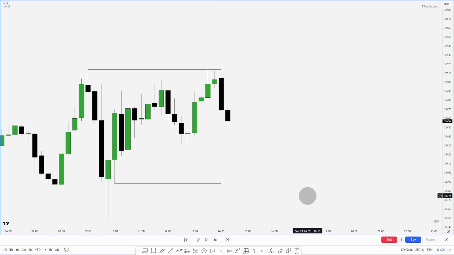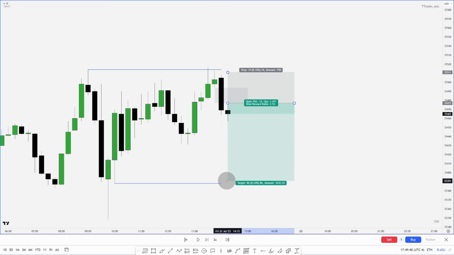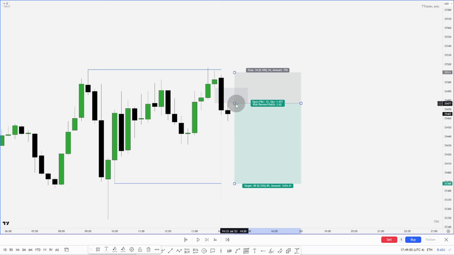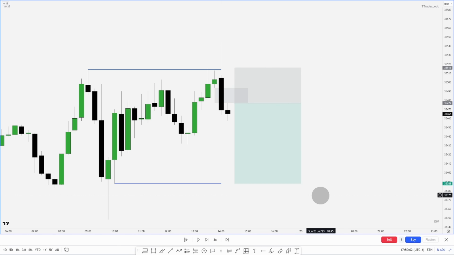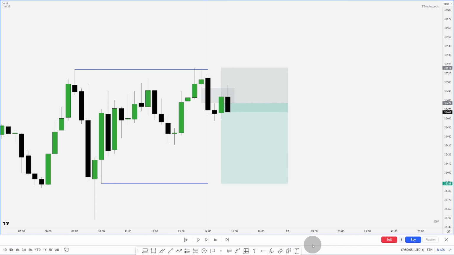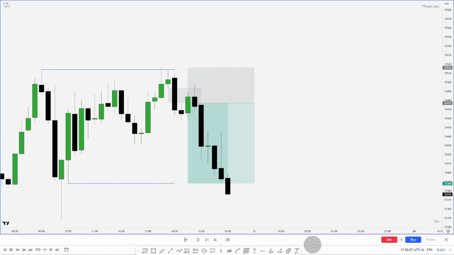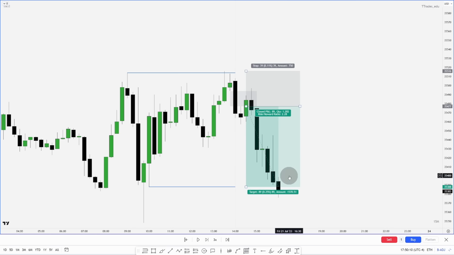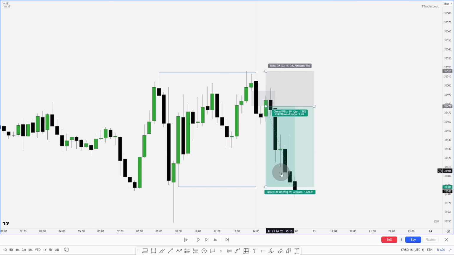4-hour candle opens and we start dropping. We are in a fair value gap right on this side, and we just put in a fair value gap right here. So just using the 15-minute as an execution time frame, can either enter this fair value gap here, or I can look for the consequent encroachment of it. But we'll just leave it at the start of the fair value gap. My stop on the high, and my target on the previous 4-hour low. That gives 2.3R. So let's see how this works out. And there we go, using the 4-hour time frame for bias and a 15-minute time frame for execution. We took it from one side of the range to the other.